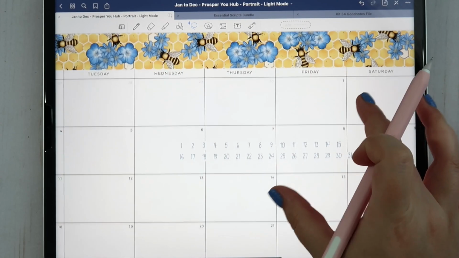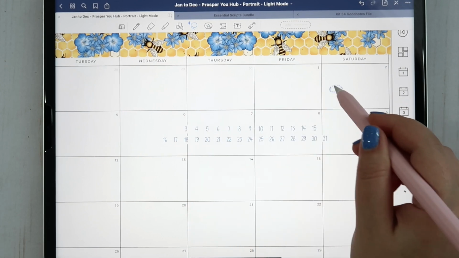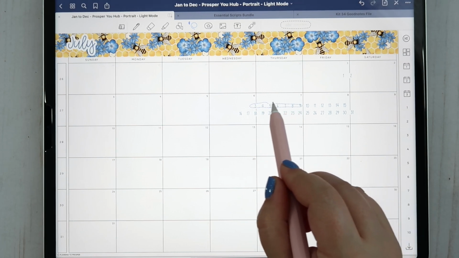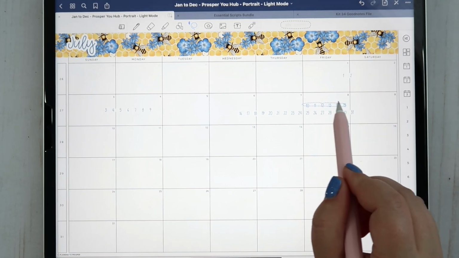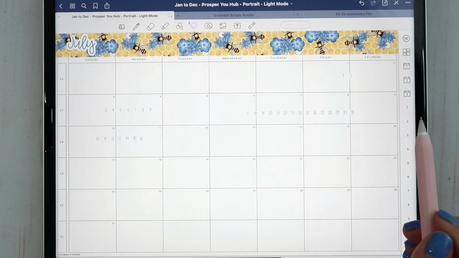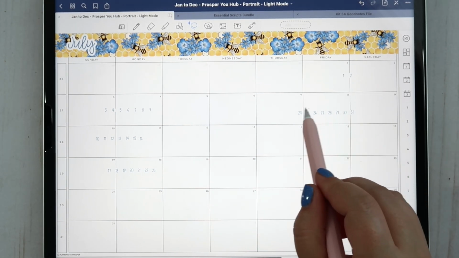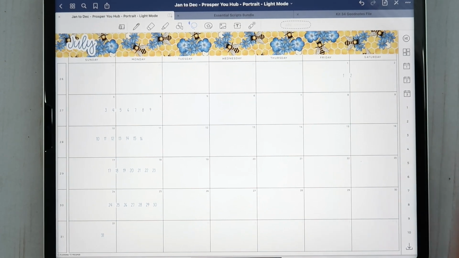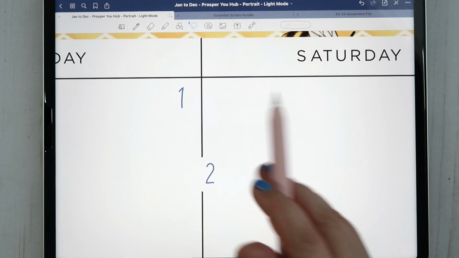And then my little trick for dating things pretty quickly is to just put them all in the column that they go in. So 1 and 2 go here, and then 3 through 9. So I'll put that there, and then 10 through 16. So we'll do 10, and then we'll grab the 16. And then 17 through 23. And 24 through 30. And I just date the actual dates for the month. I don't date the June dates and stuff. But then all you have to do is just pull this up here, and you're good to go.